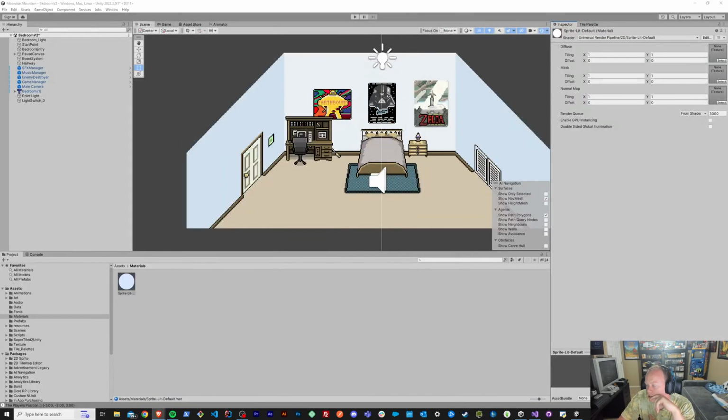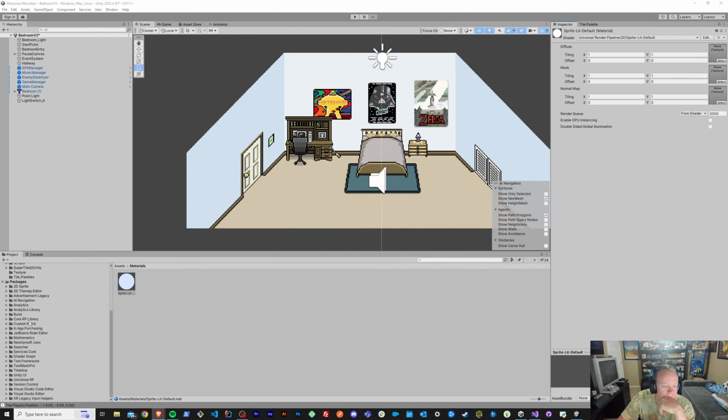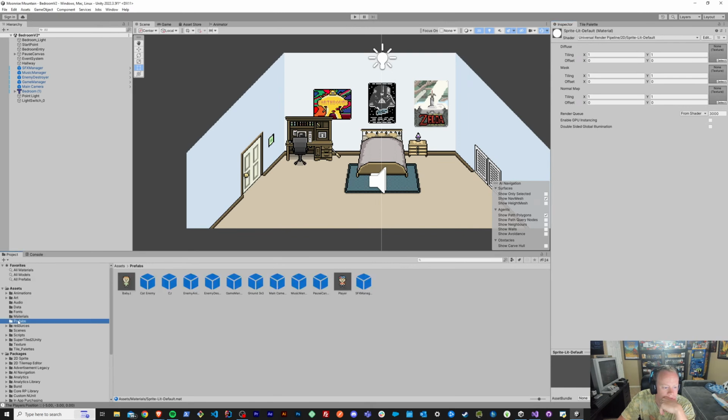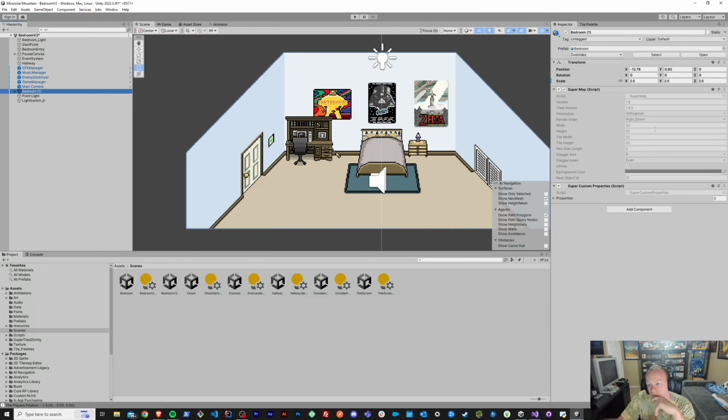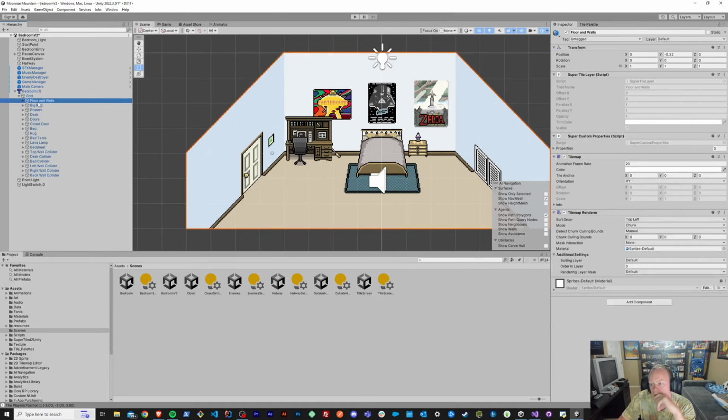All right, so far so good. Let's see what I gotta. Going to have to change the material for everything. Now let's just see if this works for the character first.